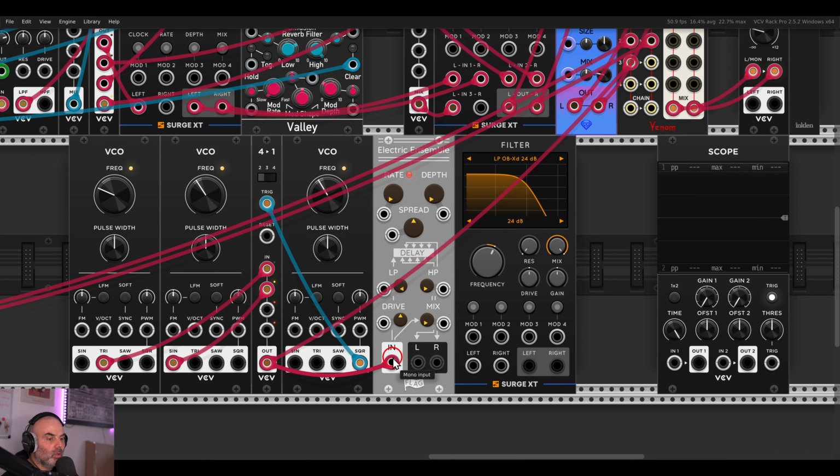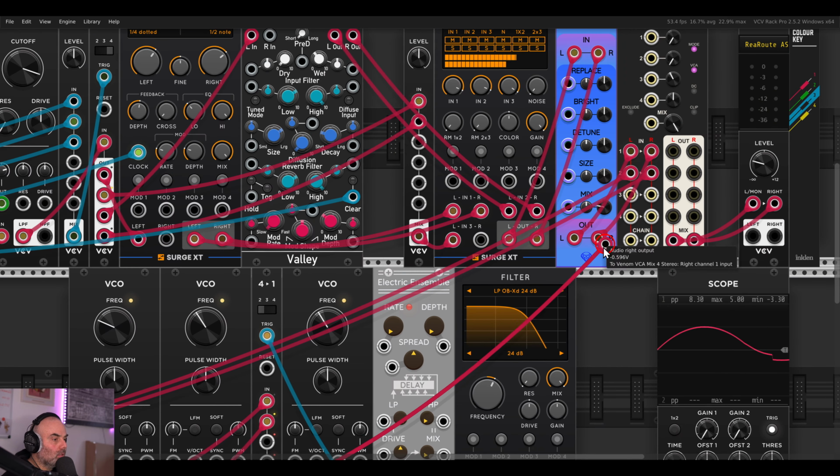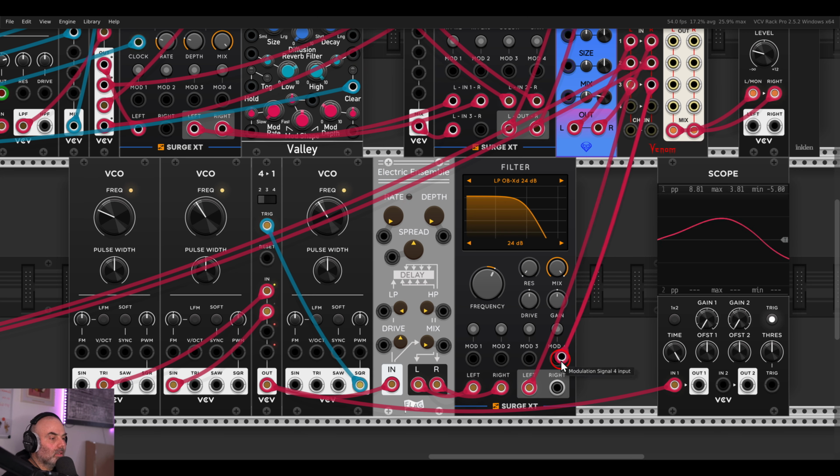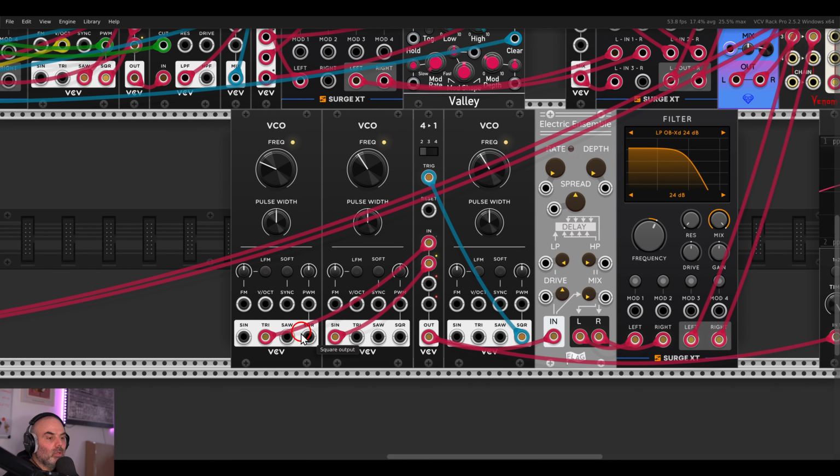filter, right? So we're going to have this, I need this one here. I'm going to have chorus and then a stereo filter. And now I'm going to switch, instead of triangle and sine, let's go triangle and saw. Right, and again I'm going to tune here. Listen to this movement.